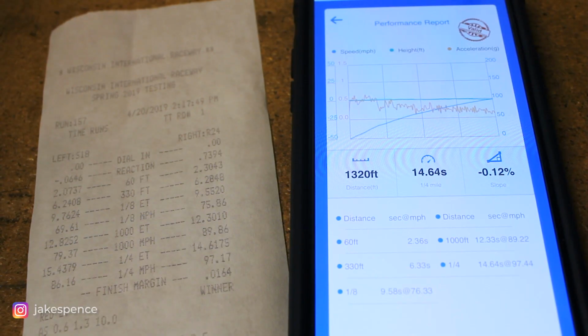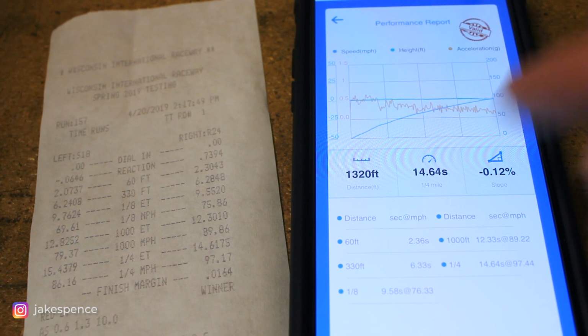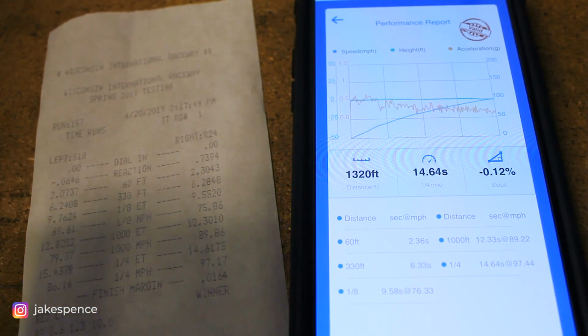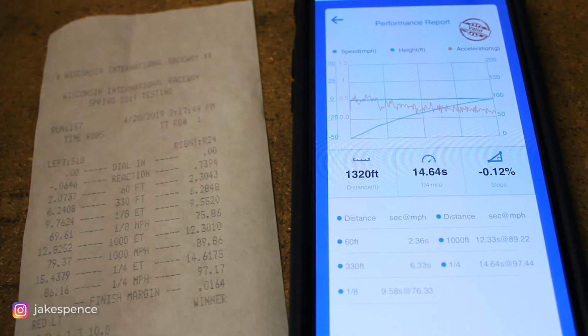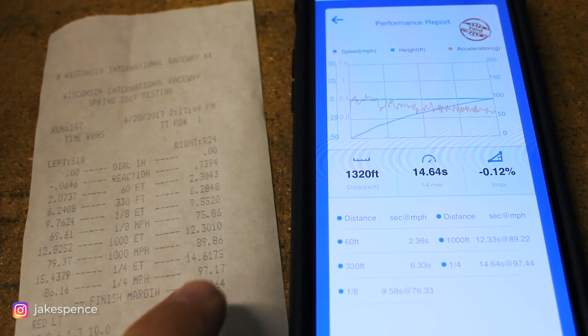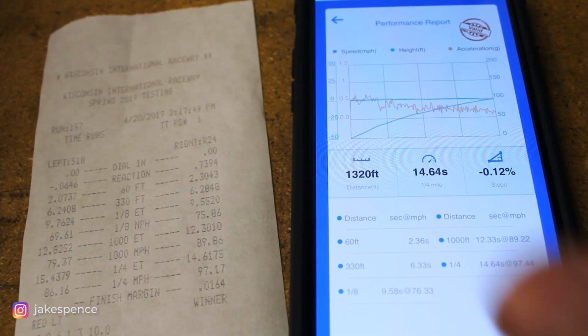Okay, so I just went ahead and opened the Drag Yap on my iPhone here on the right. I've already pulled up one of the runs from the quarter mile where I actually went to the drag strip here. And I just want to do this to show you the accuracy. You'll see the quarter mile time at the drag strip was a 14.61, versus on the Drag Yap it was a 14.64. The miles per hour on the Drag Yap was 97.4, and the miles per hour on the actual slip was 97.17. So it's very, very close. And that's kind of what I want to emphasize for accuracy.